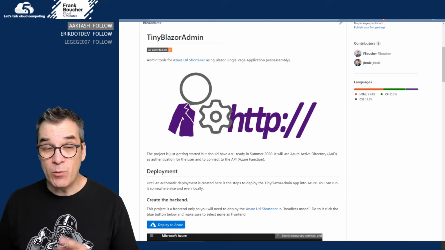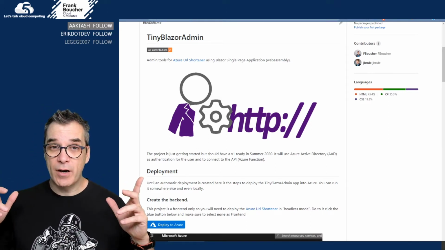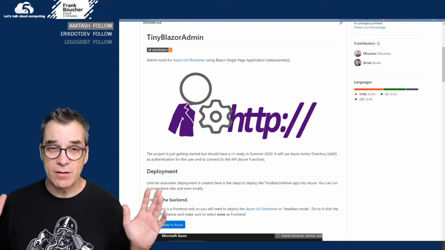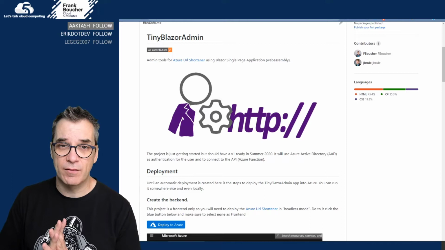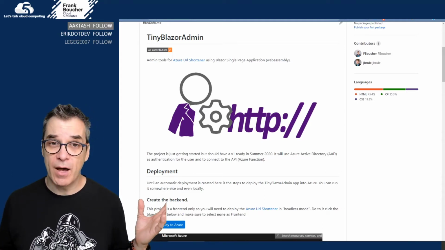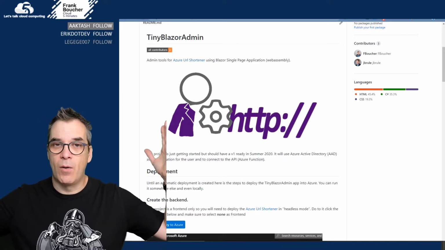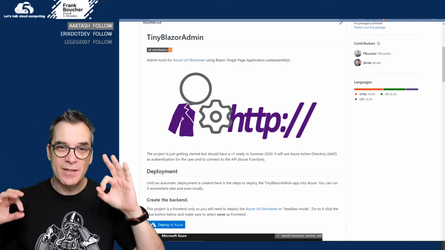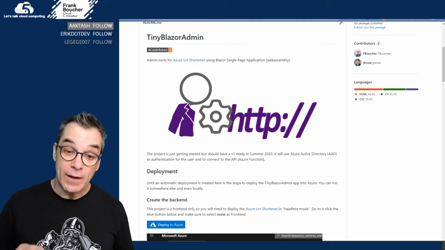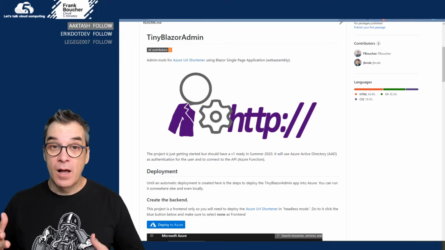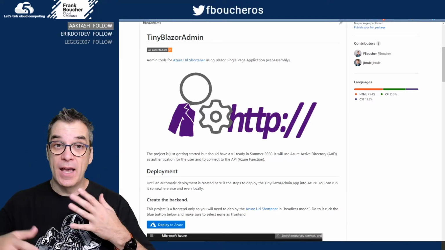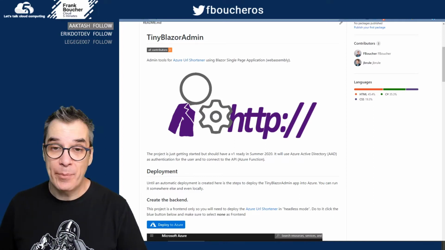On the last stream we tried to use Azure Active Directory authentication. No need to manage any user or password, it will be done by Azure Active Directory. And since Azure Active Directory is free when you have an Azure subscription, why not use it? It's budget friendly, right? So we fixed that. Now we are at the point where we need to call those functions and make the thing happen.